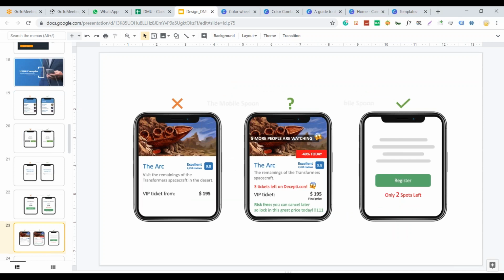Next, try to look at these 3 images over here. If you look at the extreme left image with a red cross, this image has the description of a particular place. This is from booking.com. It's just showing the location and the rating and then an option, and then just the price, they're declaring the price. But the user at this point is not triggered to take the action at this right moment. The user is just given the information.